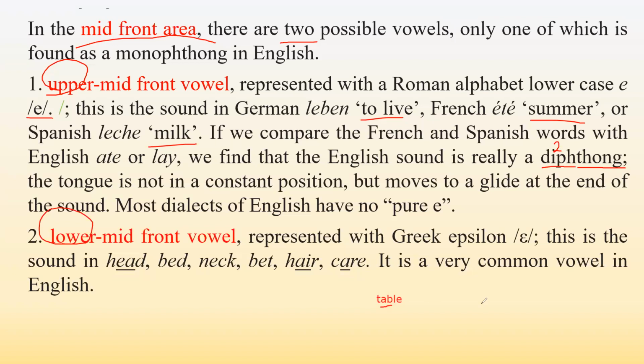Table. But actually, according to the British Standard English pronunciation, this is pronounced with a diphthong, with a glide, right? It's like table. Yes, actually it's table. There is a sound. We will be talking about these diphthongs today itself. Ma'am, then what is the correct one? So I also used to tell this like table. Is that correct? Using the monophthong? Yes. Actually, this is the typical SLE pronunciation, right? Sri Lankan English pronunciation. And this diphthong is the British English pronunciation. That is the only difference.